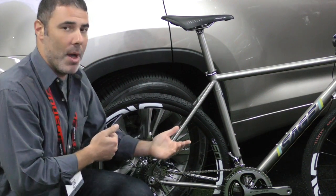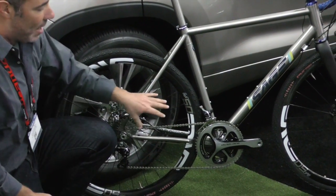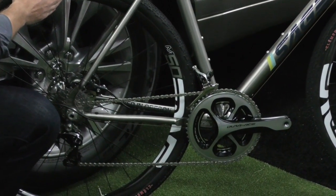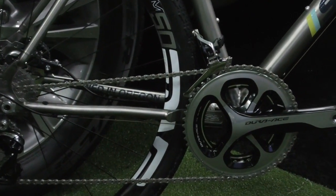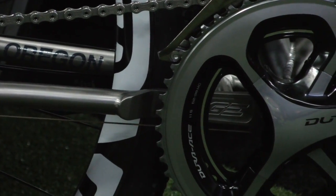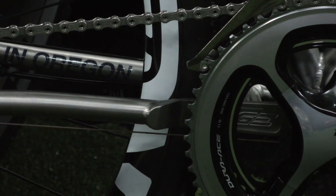So what we came up with is a unique solution where we're using a chainstay yoke, which allows us to actually run full-size road gearing in combination with the 40 millimeter tires. So you can now be on a gravel road with standard gearing where other bikes may have smaller gearing, which will limit the capabilities of the bike. Nice, that's pretty cool.